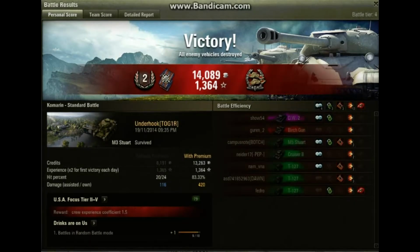So not too bad a game, considering it was a Tier 4 game, and we did run into the nest of Tier 4s. Now, bear in mind too that in this gameplay my crew was 75%, and they will be in the next game as well. So what you're seeing isn't as good as the tank can be. I'm sure with a 100% trained crew, the aim time and reload times would definitely be quicker. The camouflage would be a bit better. The handling of the tank would be a bit better. All of that, and the accuracy, all that sort of stuff.